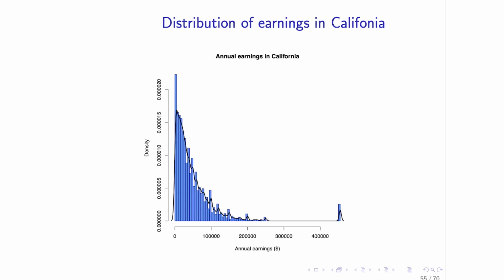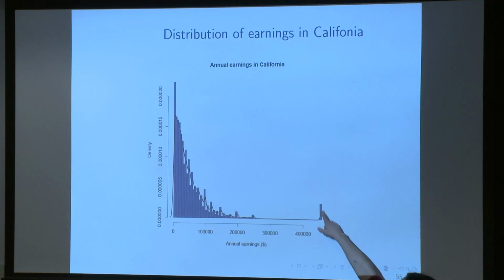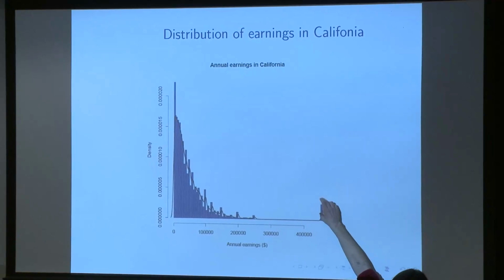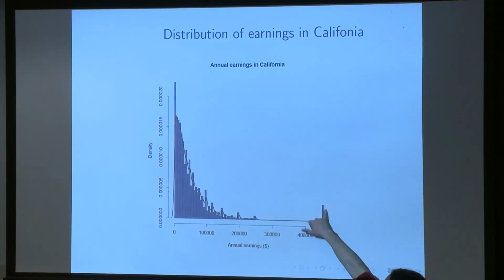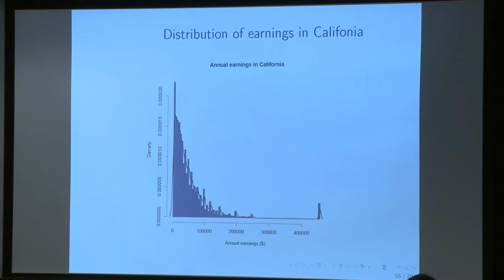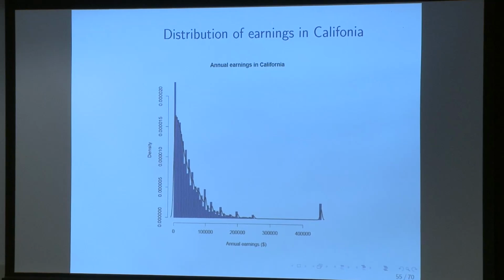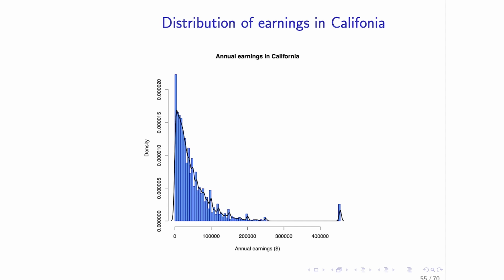But even once we've done that, and I've left the little guy to the end, what is that peak? Like, what's that? It looks like there is a mass of wages at the edge of the range. What is going on here? Lots of people with exactly the same income. Seems unusual, because we might think that wages are a continuous random variable, so we shouldn't expect a mass point. CEOs? Yes, but you think CEOs earn all exactly the same amount?